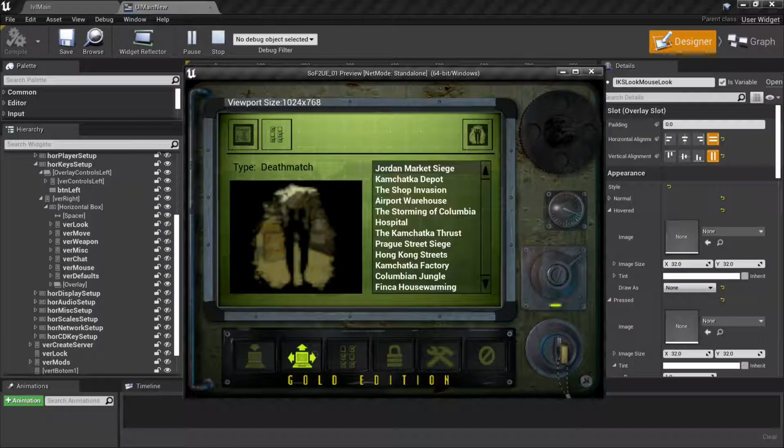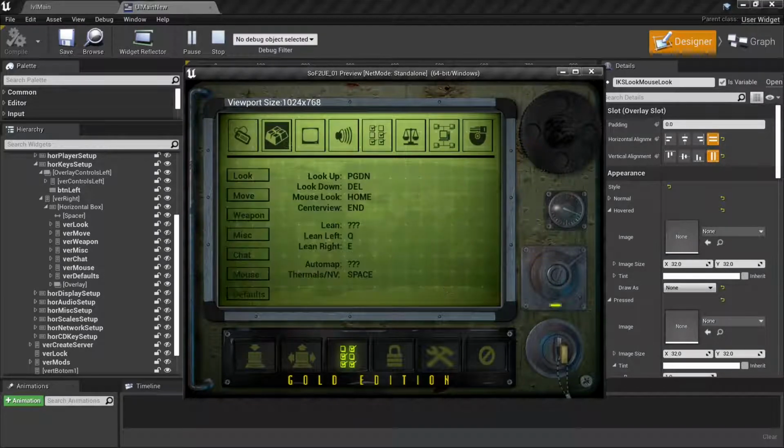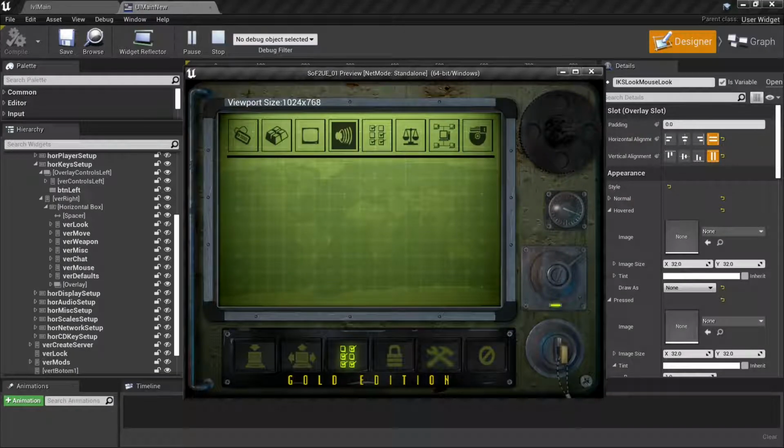Right, so as you can see, the create server page is what it was the last time because I did the options first, and all I've done is the key bindings. So I've got display settings and audio I'm going to do next, and actually apply them to the game. So any resolution changes, texture quality changes, I will actually apply that. It won't just be a case of having the text there.